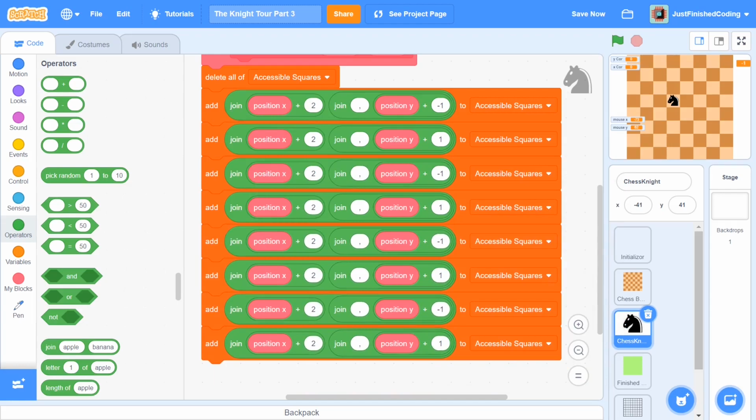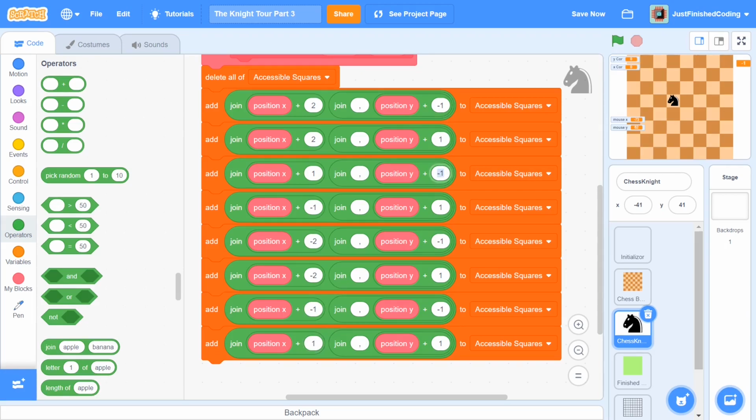And now we need to change each of these. So this is going to be plus 1, this is going to be minus 1. I'm going to change all of the x's first. So this is going to be negative 2, this is also going to be negative 2, and this is going to be first negative 1, and this is going to be positive 1. And for our y positions, here's what we need.